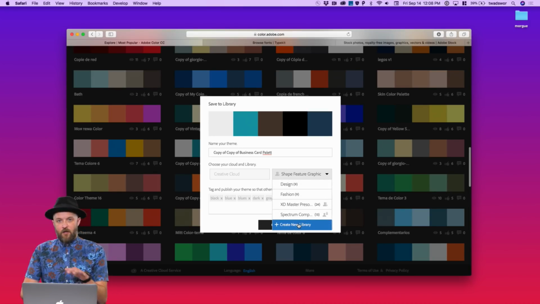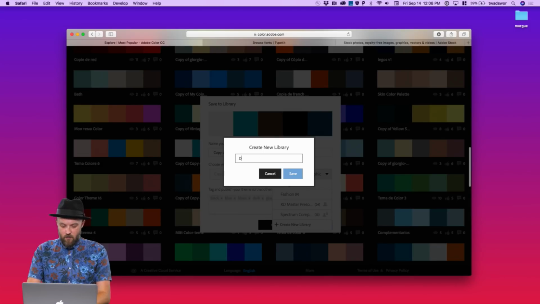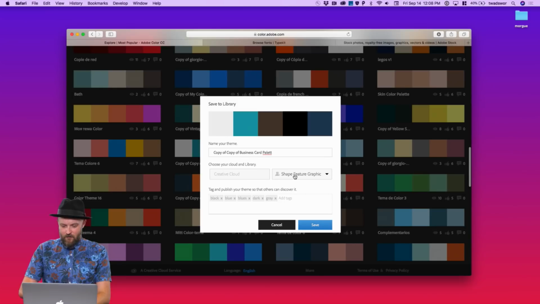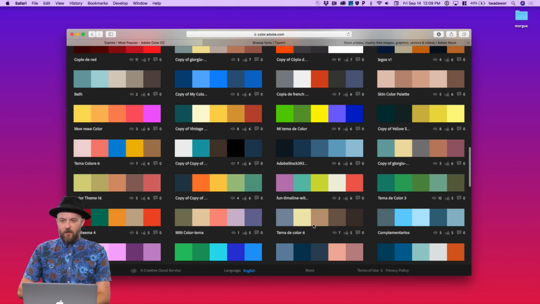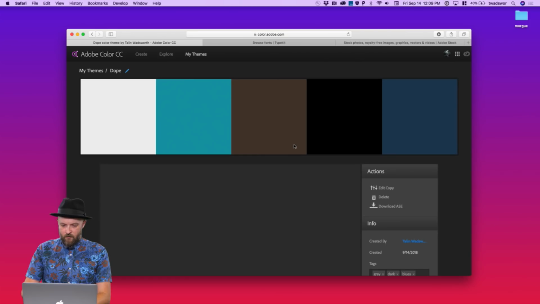I'm gonna make a brand new library for my UI kit, and I'm gonna call it the Dope Preso Kit. This is my awesome library kit here. Give it a sec. I'm gonna save my theme directly to my library.